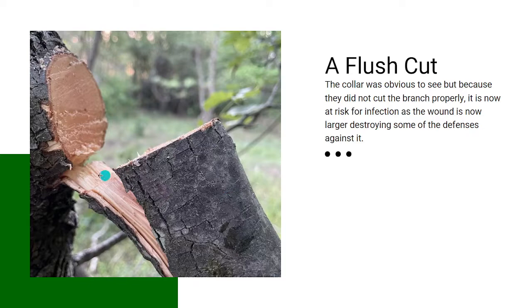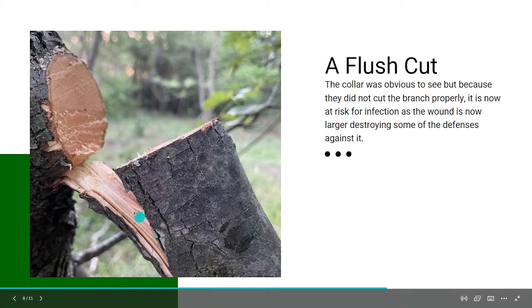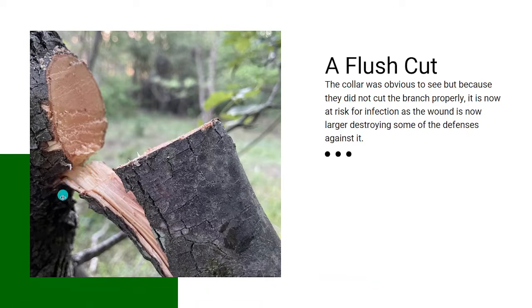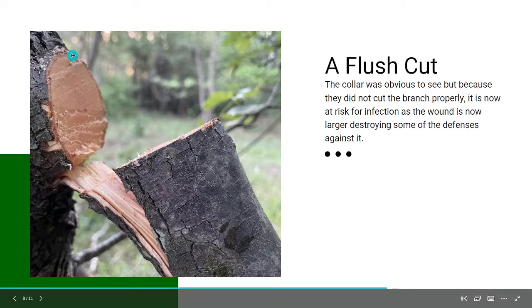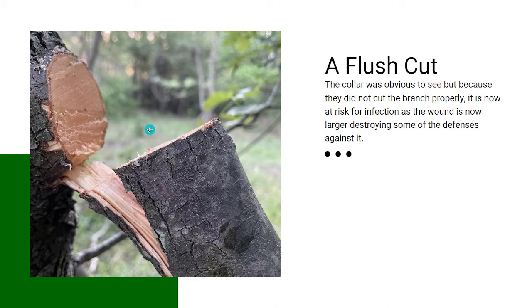A flush cut is going to be this one right here, because you can see that the branches come down, and if you were to not clip this right here, it'll continue going down the bark, leaving a massive wound from right where the cut is to the actual tree, making it extremely hard for the tree to recover from this wound. All of the healing tissues are in the shoulder right here, so there'd be nothing protecting the rest of the tree from this massive wound, and it's now at risk of infection and other fungi, because there's no way to defend from right here.